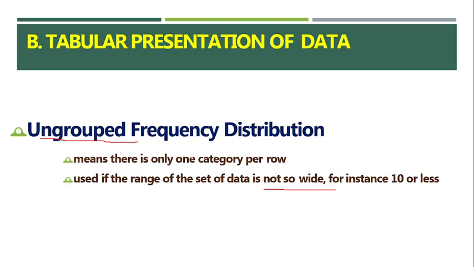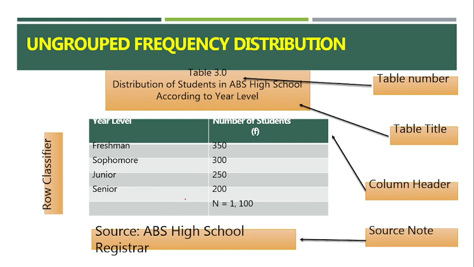For example, if you only have 15 data points, probably you could handle that using the ungrouped frequency distribution. But when your samples are in the scale of 100 or 200, probably you would like to use intervals already, because your samples are much greater. If you're going to compute it manually, maybe you'll be confused with regards to the number of your data. So with that said, this is an example of an ungrouped frequency distribution.